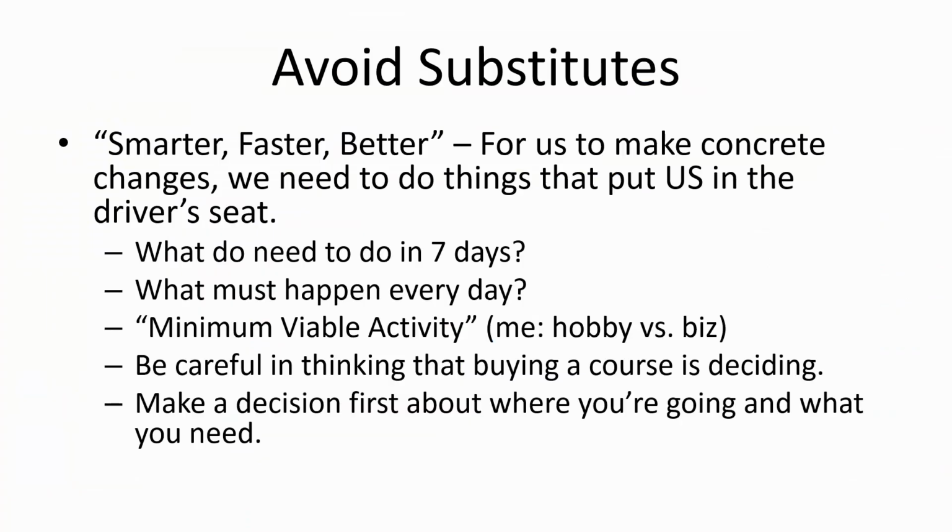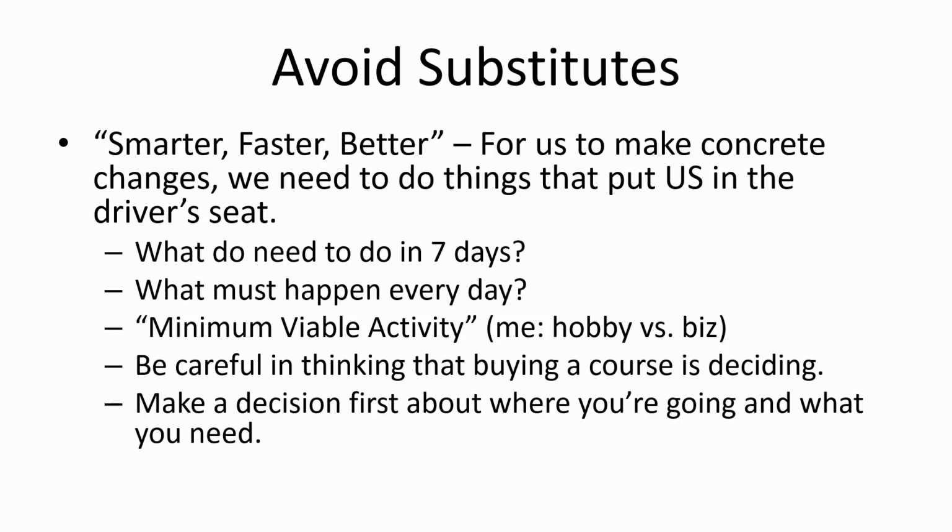We also talked about the book Smarter, Faster, Better, and making sure that we are not buying information instead of making a decision. And so we have to have in mind what it is that we're trying to accomplish, and to think about this in terms of every 7 days. Every 7 days, we should have an idea of what we're trying to accomplish, not only for that week, but what we're trying to accomplish in our business. And that would not be vague.